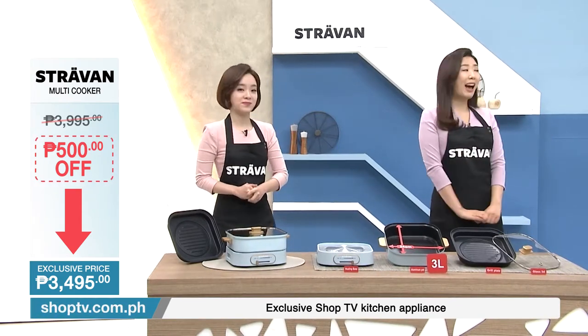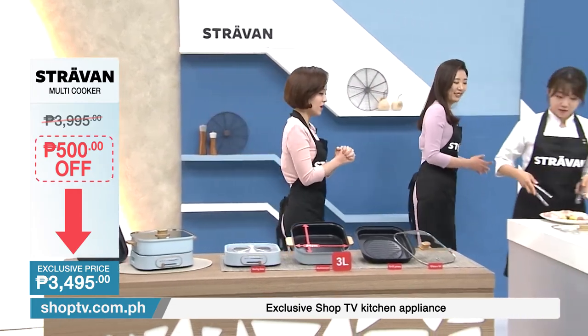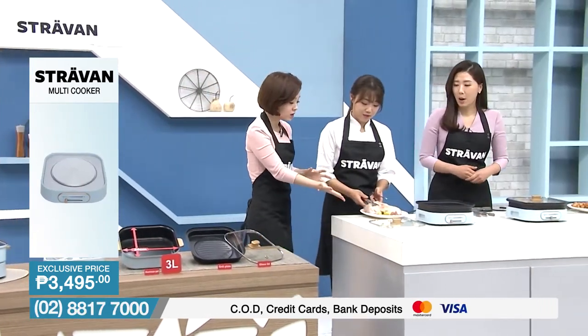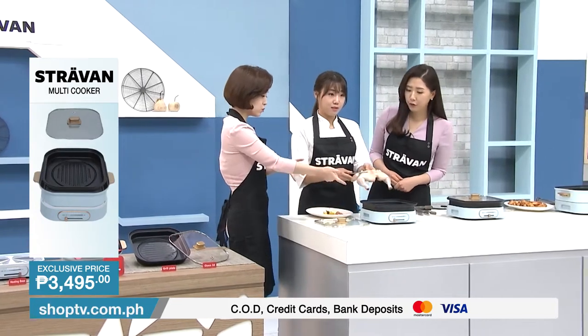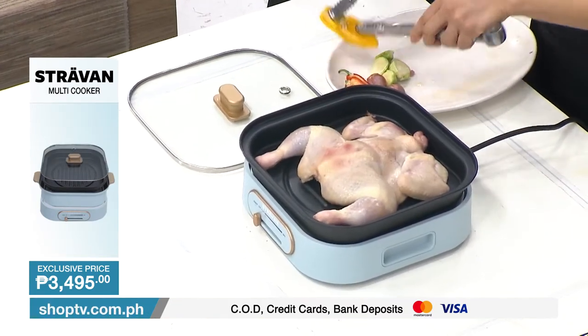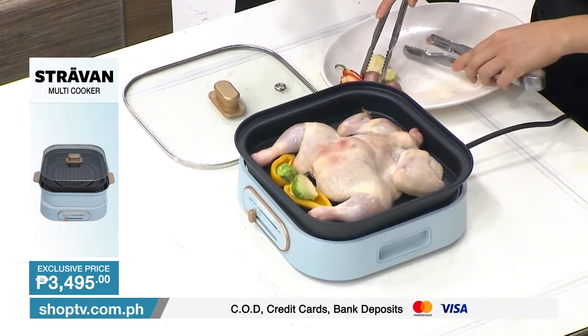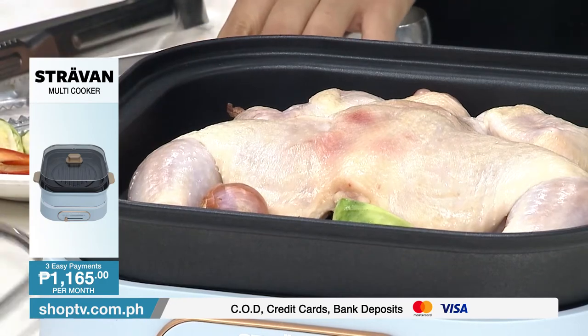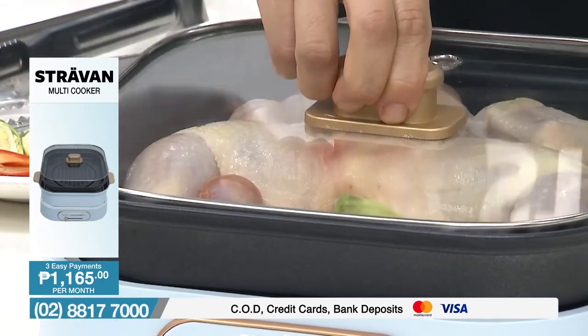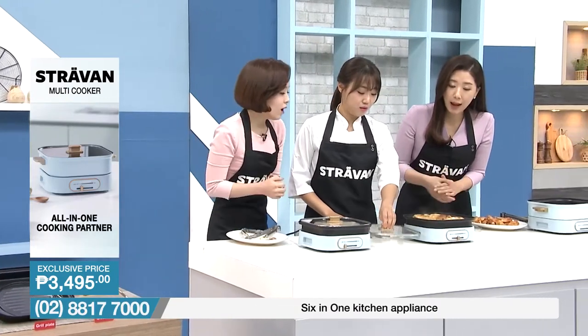With that, we have our chef, John, in the studio. Come on in. Wow, look what we got here. This whole chicken, it's big enough, but can you fit it in? I don't know. Wow. It does. And all the veggies going in here, everything. Oh, it's so big. How can it just fit in? And it's going to have the grill marks on the top as if we are dining out with your family. Wonder how it's going to turn out?